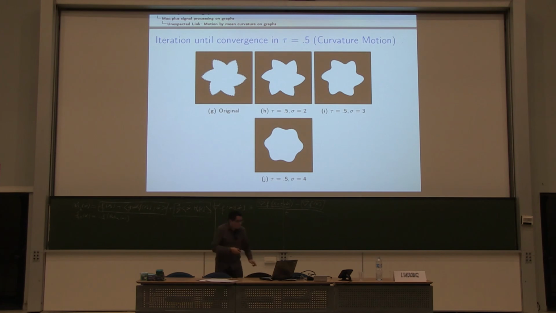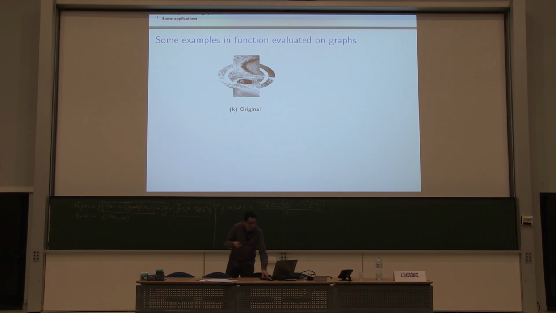So we have only some results to show. That is the original value. That is the iteration of this operator with tau equal to 1/2. In different cases of sigma, we have this structure, which is the closest minimal surface to the original one. So that is nice. That is one example where we have a graph. We only have signals where the value is different from the white one. So we have a weird graph, with some signal on the graph.